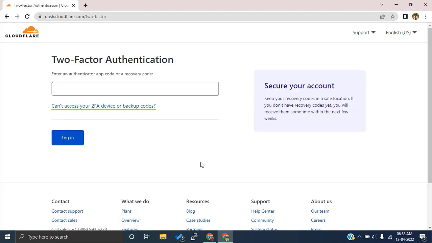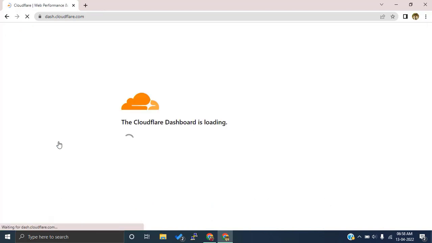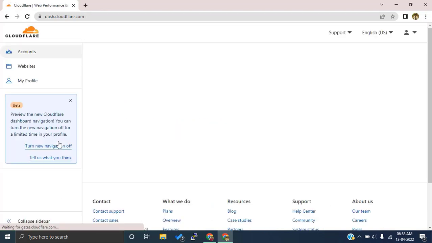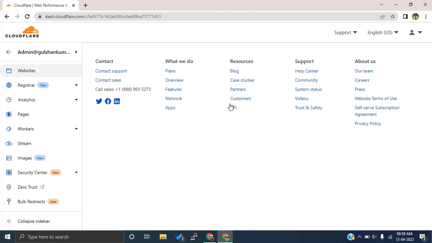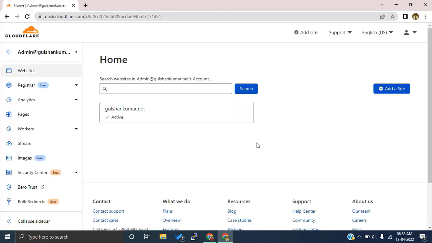I have two-factor authentication enabled for security reasons. Once you're logged into your Cloudflare account, if you're managing multiple accounts, you can choose your own account where you want to add a domain name.